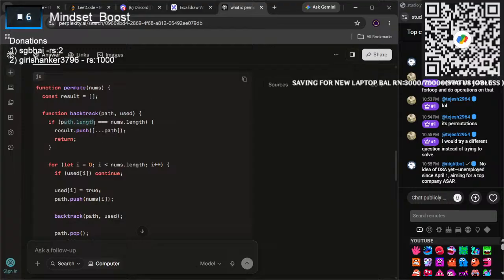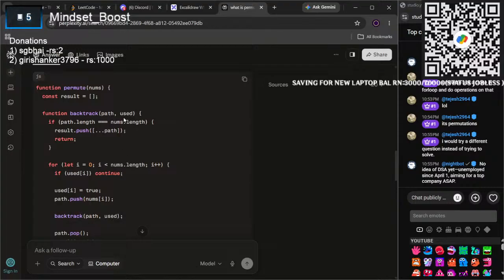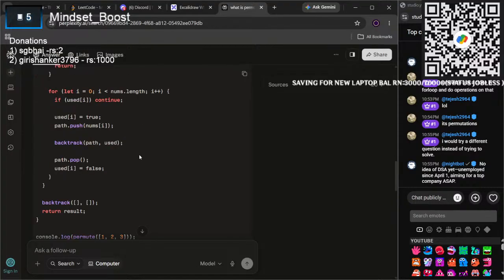If path length equals my nums length, then I'm going to push the whole path itself and return. Now it goes from 0 till the end of nums, and if used of i is set, then it's going to continue. And used is going to be an array, okay.